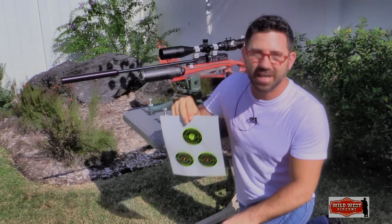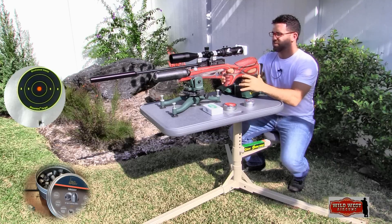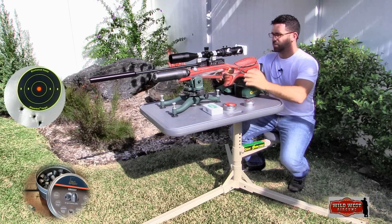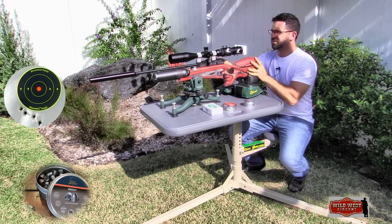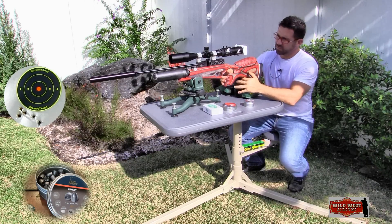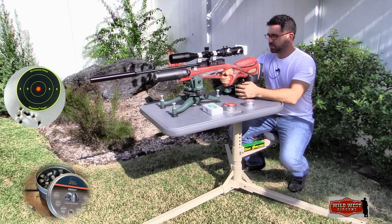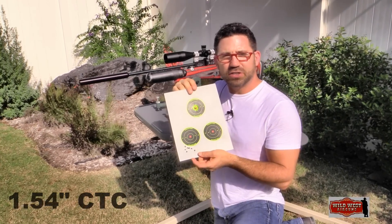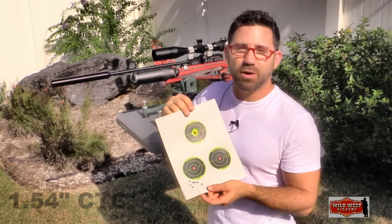Let's have a look at the other two pellets and see how they do. When operating the side lever, I noticed right away that the Grizzly slid into the breech with a lot less resistance than did the Exacts. I'm curious to see if this barrel will light the Grizzlies out to 50 yards, but so far, so good. The H&N Grizzly printed just over an inch and a quarter center to center at 30 yards — plenty adequate for taking medium-sized game at that distance.